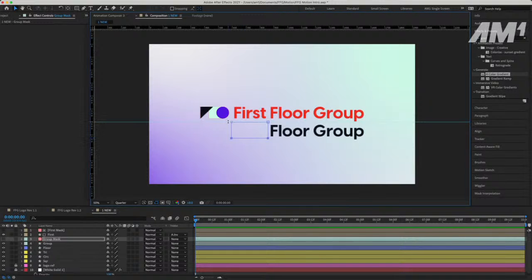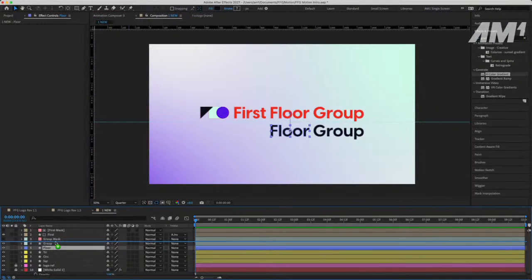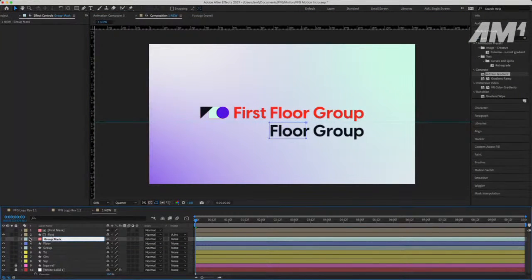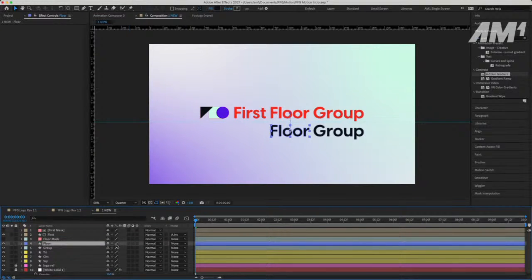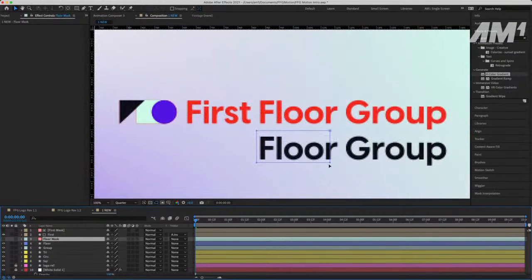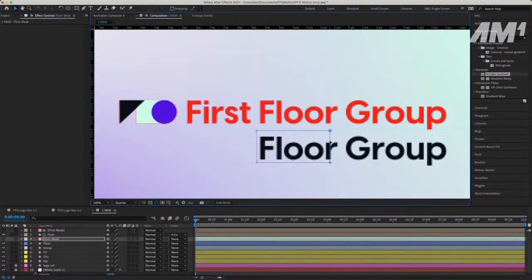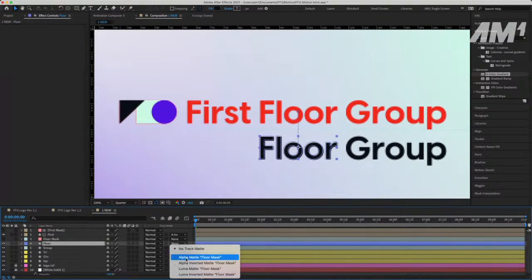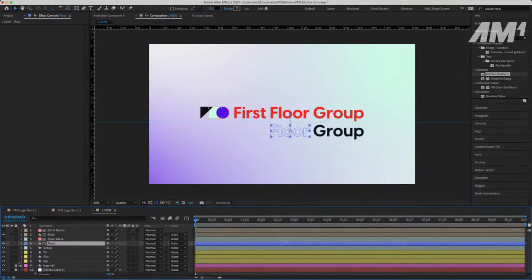So in this case, I want to grab this whole thing and just slide it over for floor. Oh, wait, I messed up. This needs to be floor mask. Got out of order. Y'all didn't catch that? Come on, y'all ain't paying attention. Floor mask. So it's partially on floor, so I just got to extend this mask out a little bit. Then when I hit the button, it's going to hide it. Bam, bam, bam. And then we'll go alpha inverted. So bam, it hides that one too.